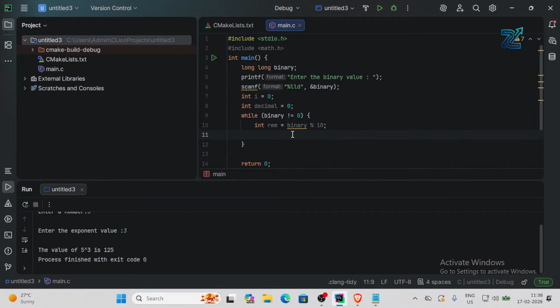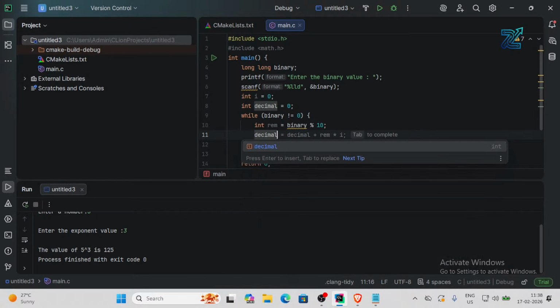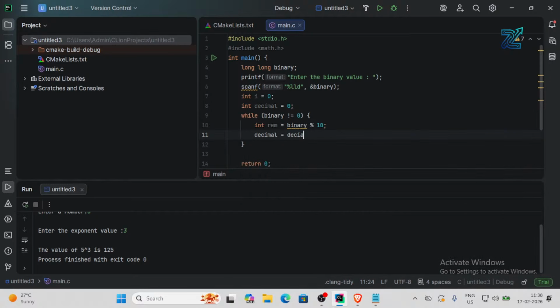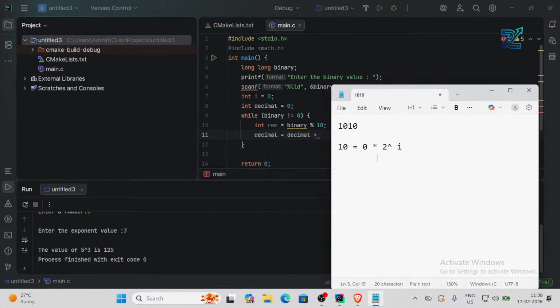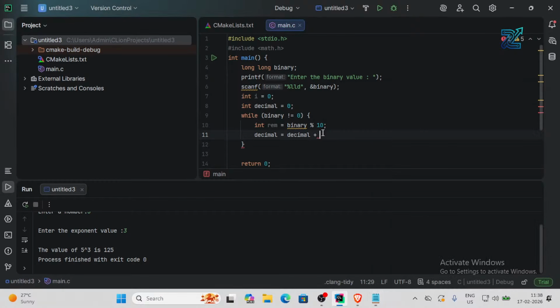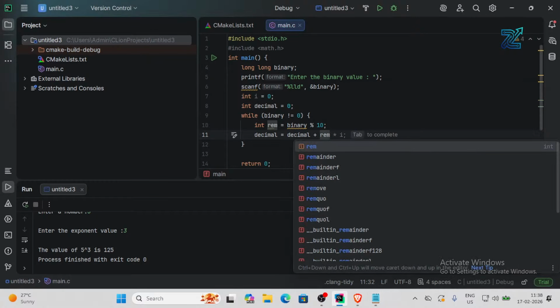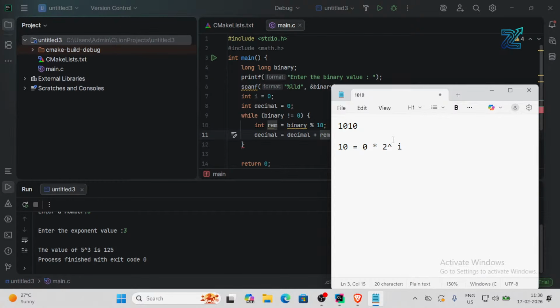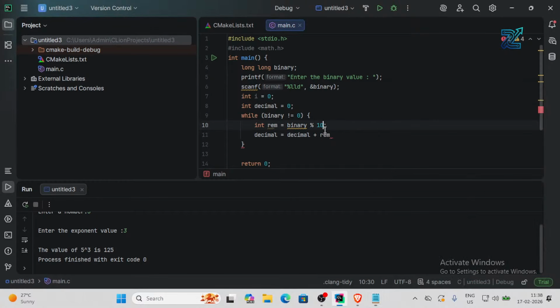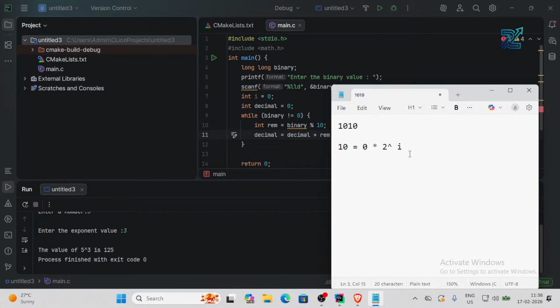So decimal equals the current decimal plus the last digit, that is remainder, multiplied by power of 2 and i.